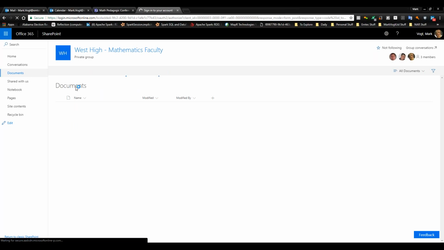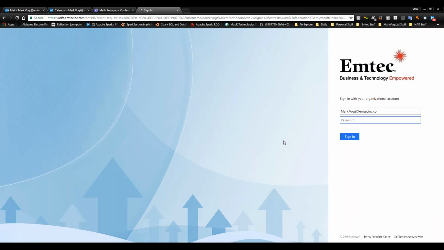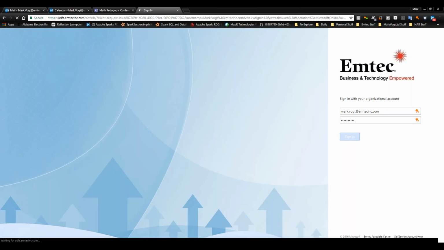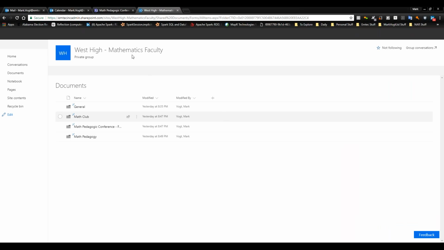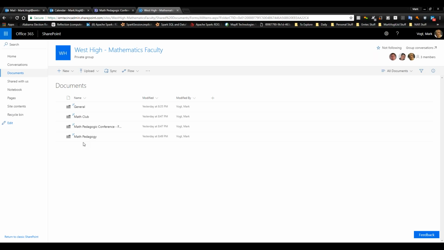If I go inside the document library one level up, and I guess I have to log in again here. Give me a moment. My logins time out every 15 minutes. So I just had to log in again. Once we look at the document library itself inside this particular channel, the channel is a team site, what I see is that there's a new folder that's been created for every single channel. So it's a very nice, very slick, very automated way to try to organize all the channels, or to organize all of the content that's coming in.